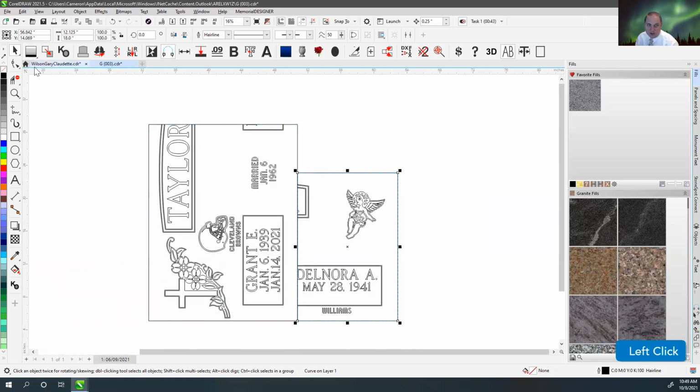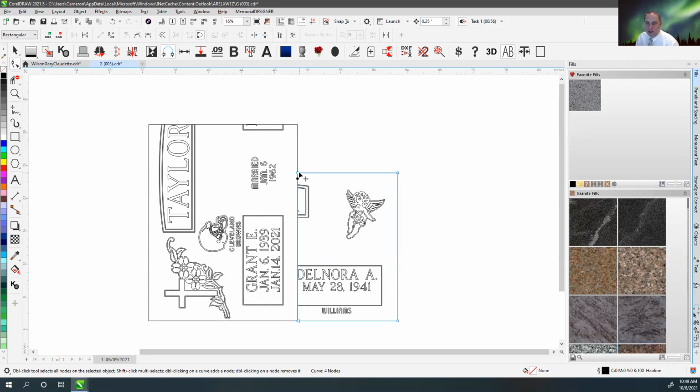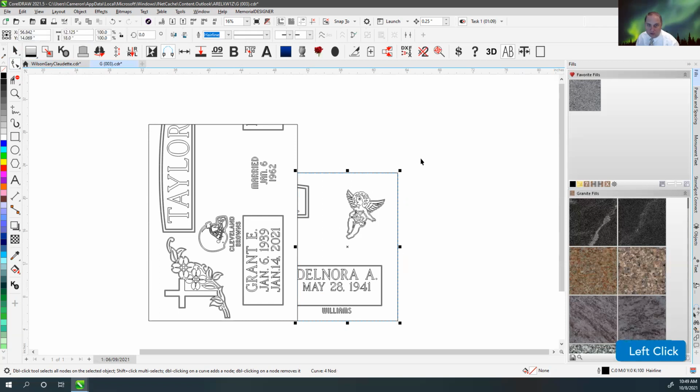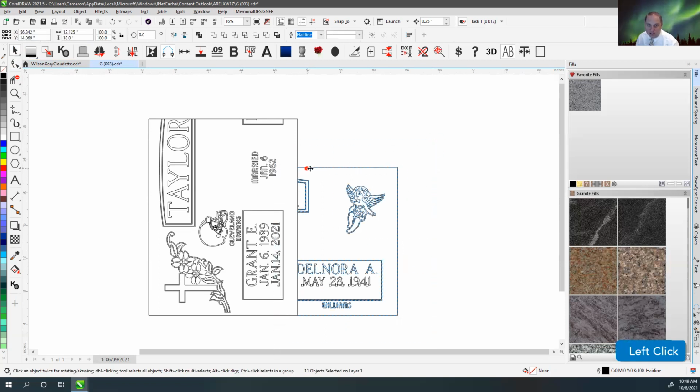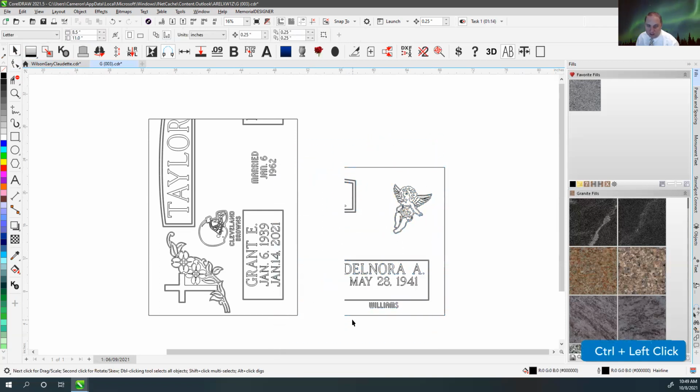So what we'll do is we'll grab this using the shape tool. Simply click on that left-hand line of the rectangle. It'll give us a black dot. We can click anywhere, it doesn't matter where. But if you click anywhere, that's selecting the segment. So a segment is the line between two nodes. So if I clicked here or here or here, you'd see the black segment selection piece there. So if I click on that and hit delete on the keyboard, it's going to delete it. So if we move it away, you'll now see that there's that line missing.